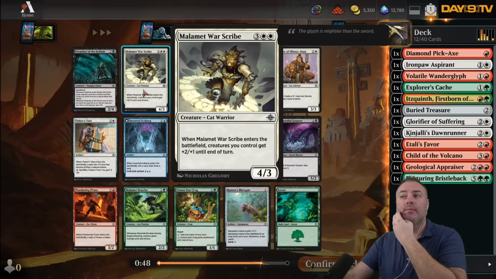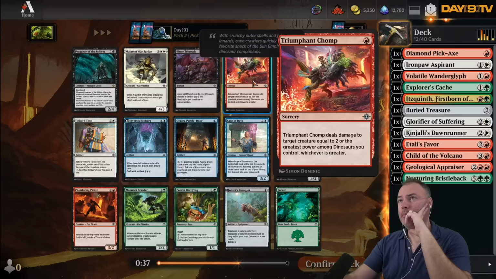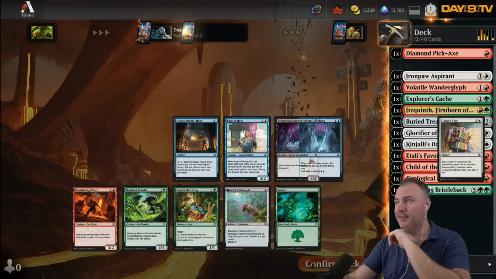Triumphant Chomp. Probably just want Triumphant Chomp, I think. Probably do. We have some good red. I would be happy to have either of these on the wheel. I'm really not sure which color we are, except definitely red. I'm going to pretend there is no Preacher of the Schism. Just going to close my eyes and pretend.